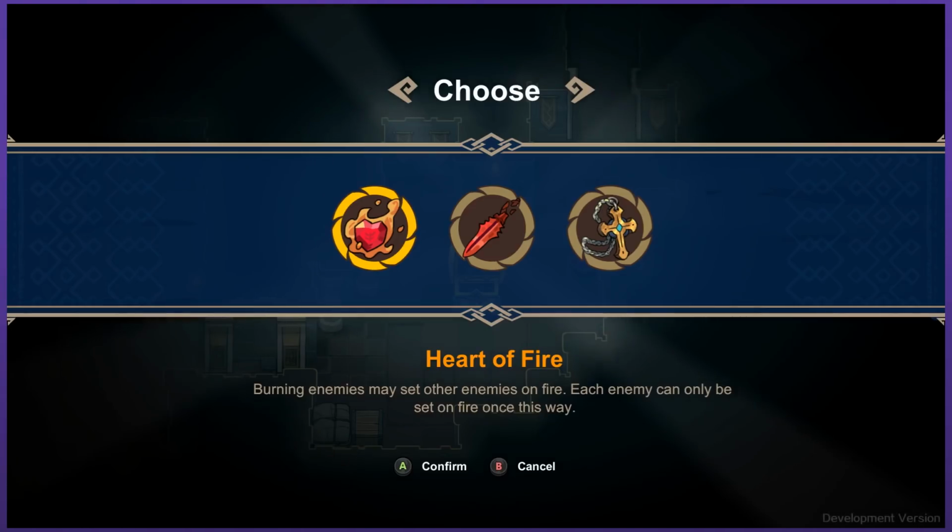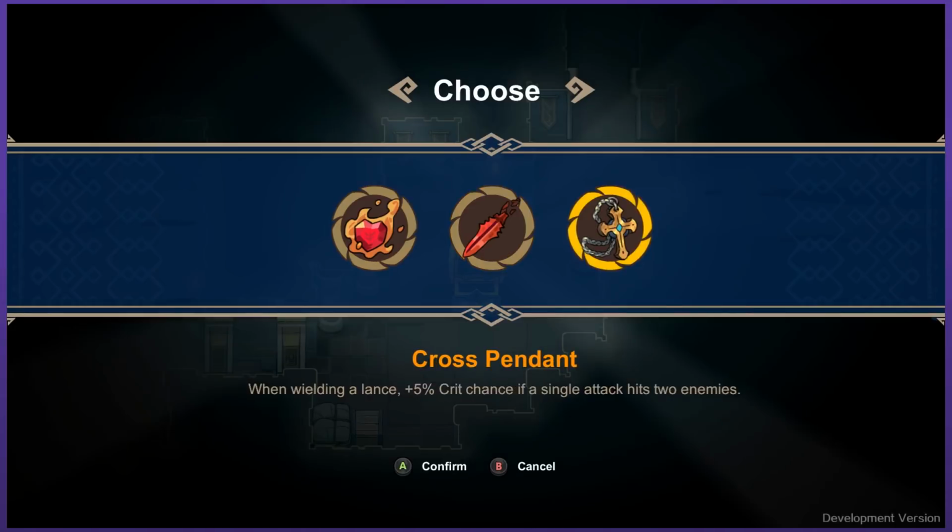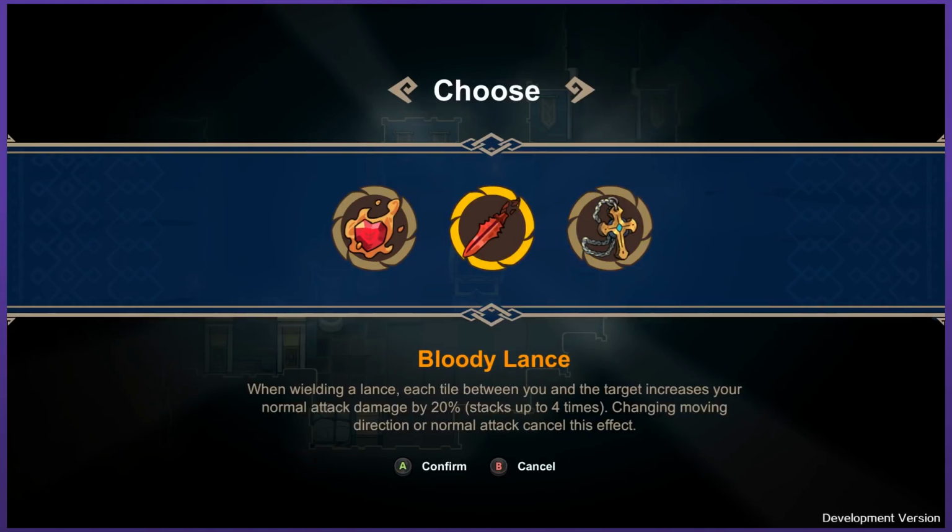But nice, we got the bonus chest. Heart of Fire. Burning enemies may set other enemies on fire. Each enemy can only be set on fire once this way. Ooh, these ones are rare or something? Maybe they always have orange text. Maybe it's a different pool of items for these challenge rooms, and they are literally better.